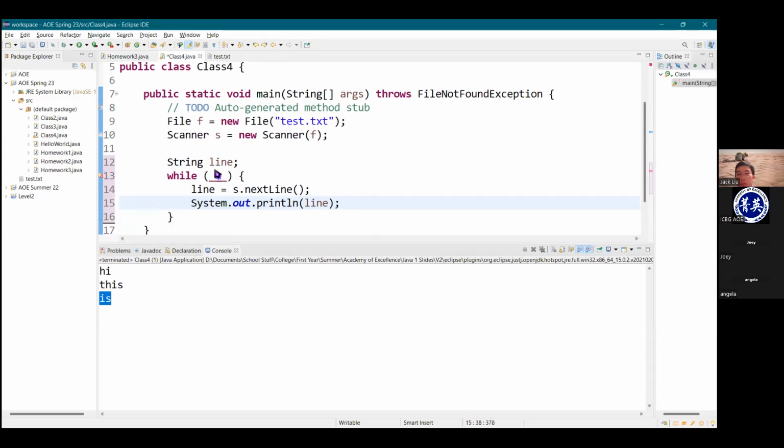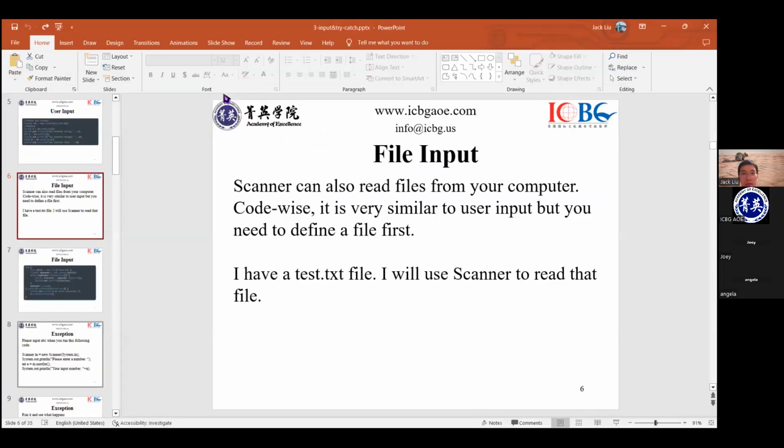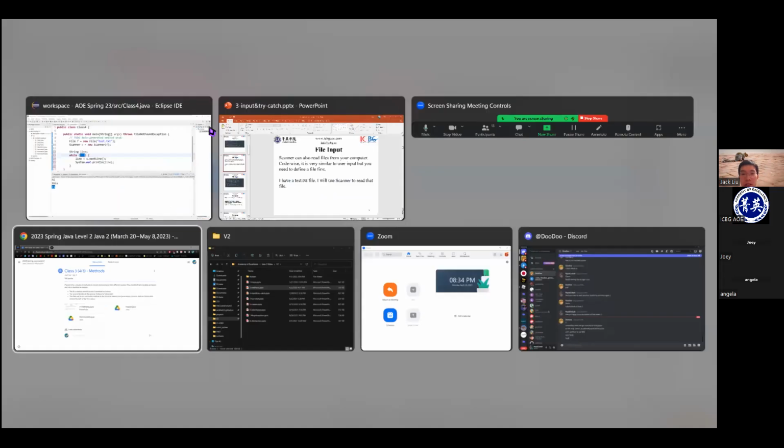So we want to do this over and over. And this condition should be something like, while there's still stuff in our file, loop, right? And conveniently, Scanner has this functionality built into it. So maybe if we go into Java docs, let's see if we can see it very easily.